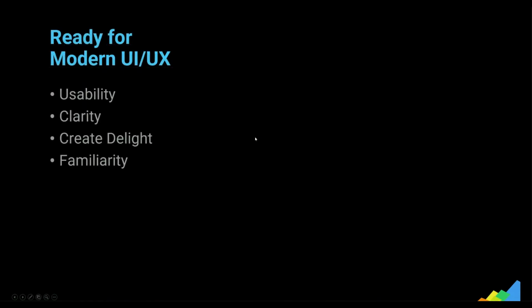Alright, so with all this done, we are most likely ready to present the Swagger interface to the UI designer and have our application ready for a modern user interface and user experience. Because a modern, crisp, charming user experience increases usability, that is, increases the task success rates and efficiency.